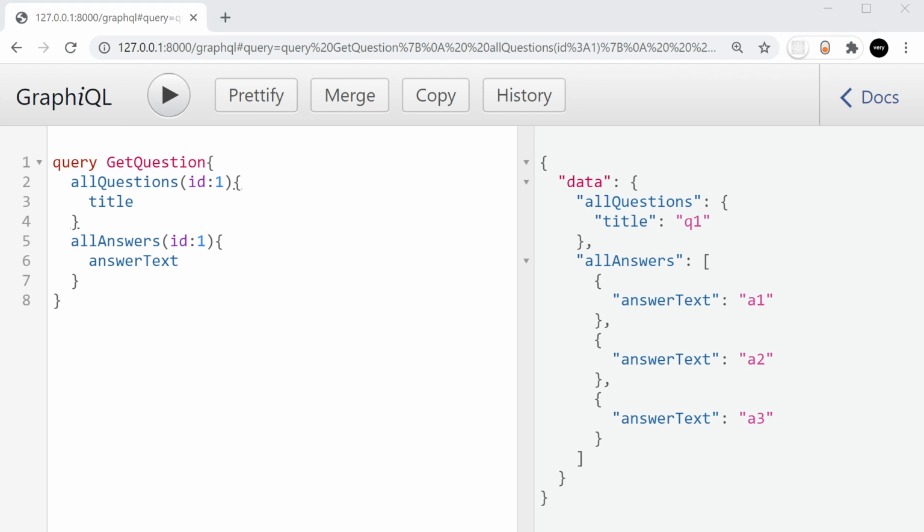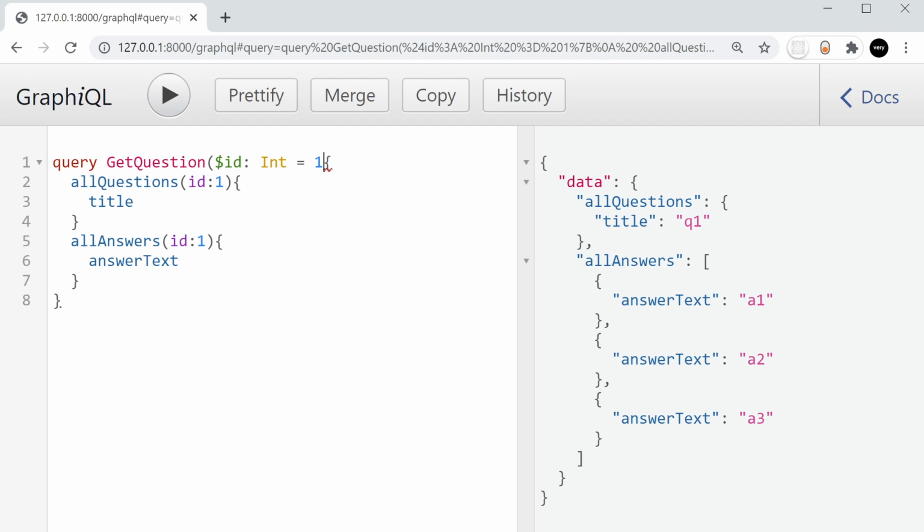So let's set up the arguments. Let's set out ID, and that's going to be an integer, and that's going to equal 1.